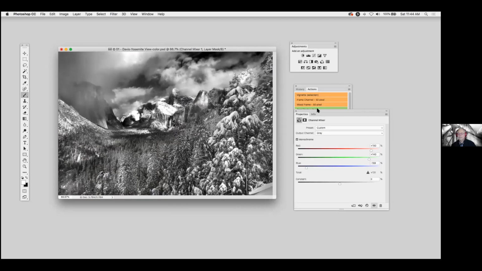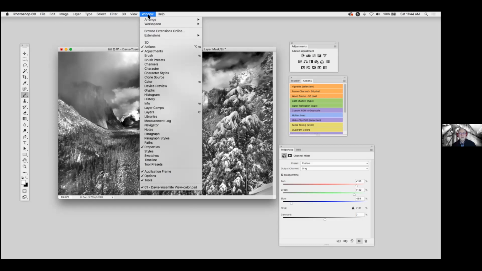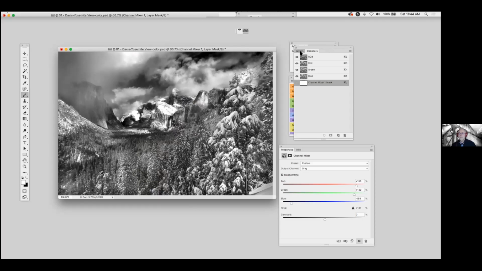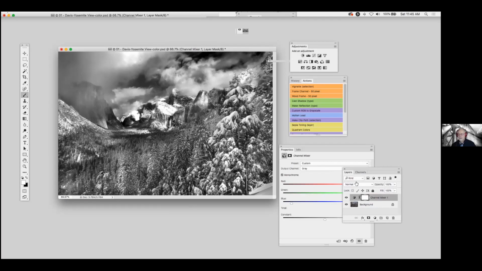So let's see, let me pull up the channels panel. Go to the layers tab of the channels panel. Say that 10 times fast. And I'm going to flip this on and off. Okay. This is far from the default process of a black and white image. This is something like what Ansel Adams did, where his blacks and whites got very, very, very dramatic.